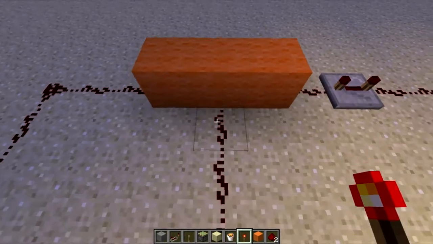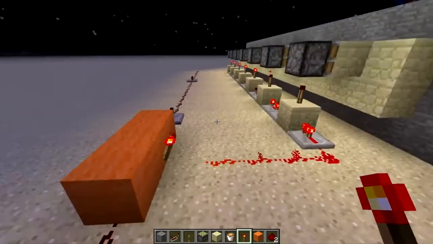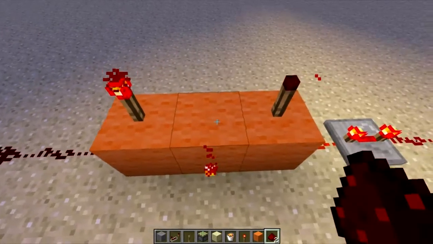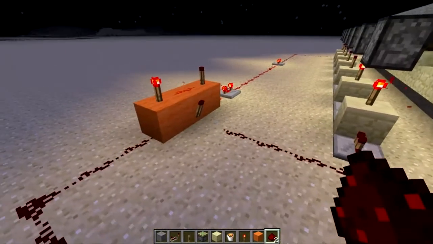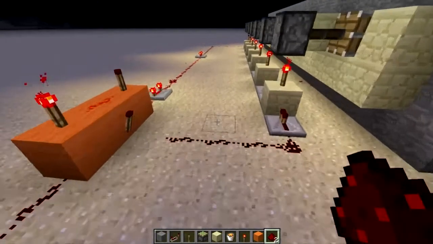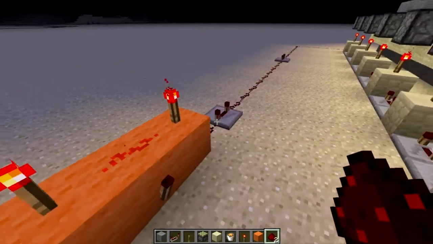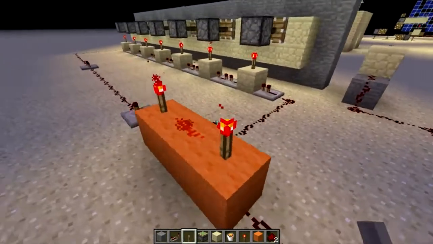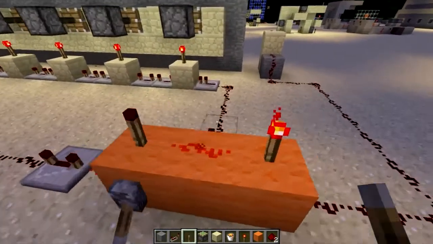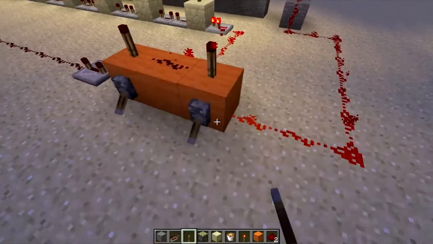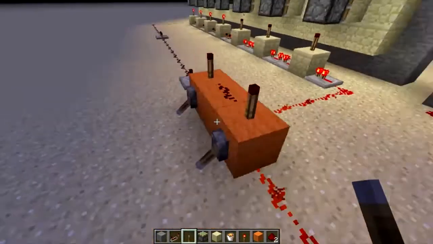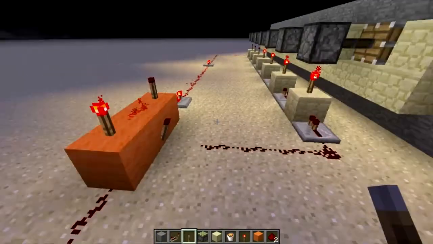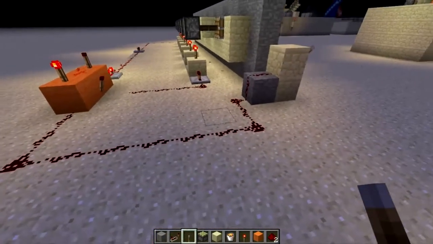Now the output, you put a torch on the front like that, so the output's now on, and then each signal has to have a torch on top, and most importantly, a redstone in the middle. So when this lever is turned on, it won't do anything. But when both are turned on, the signal will come through there and go through. So we need both this signal and this signal to turn on this signal. That's the AND gate done now.